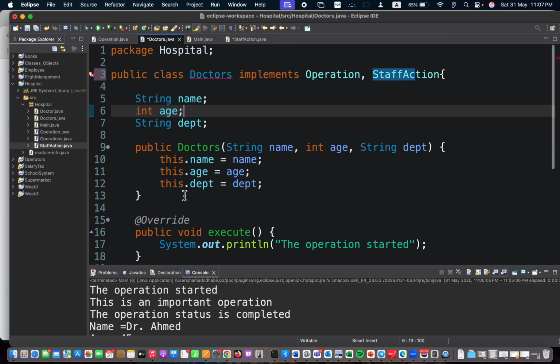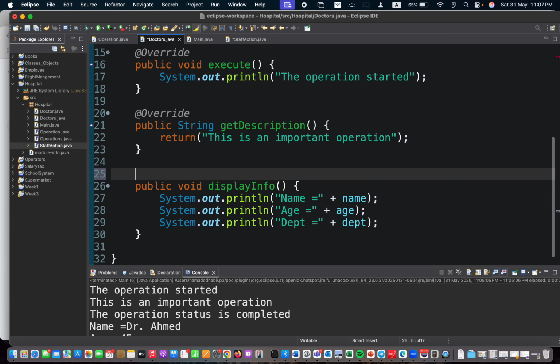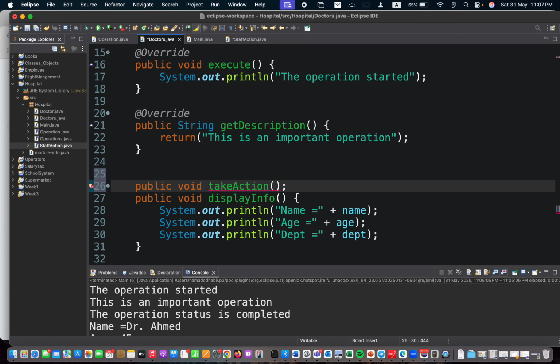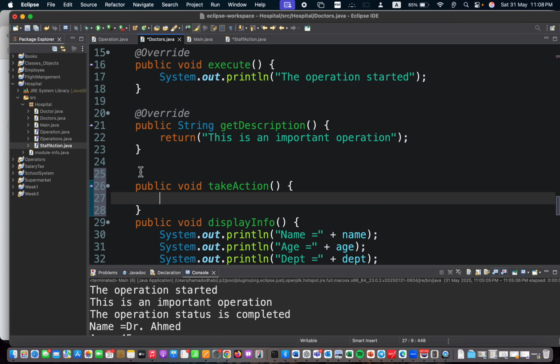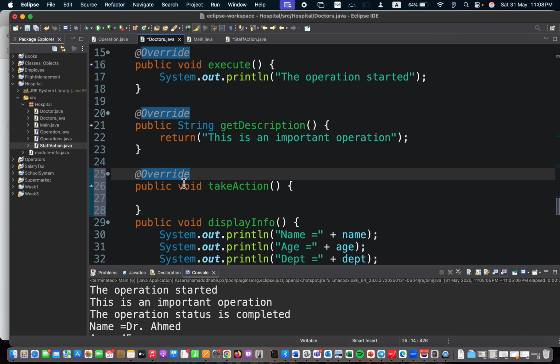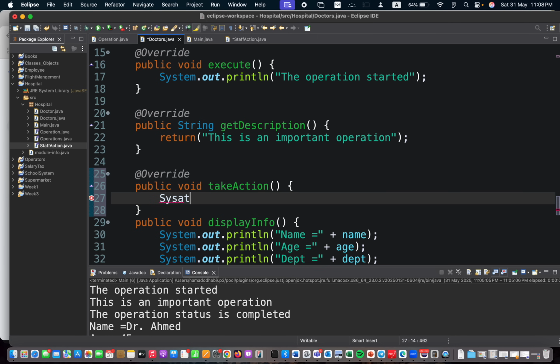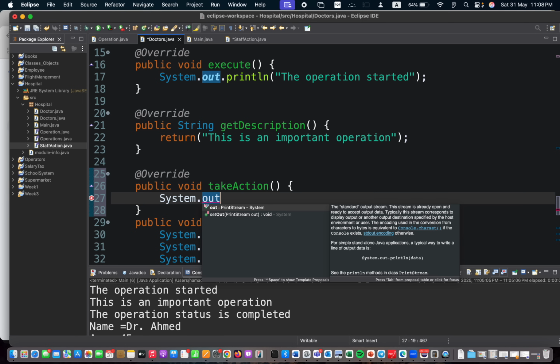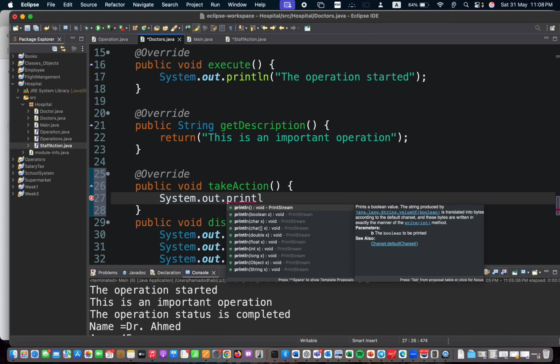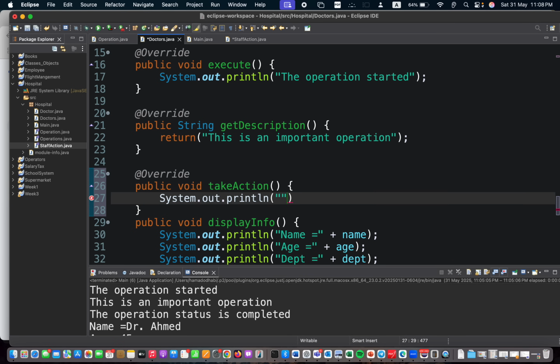So I'll come somewhere here, anywhere here, yeah. Let's put this method and provide implementation for it. So I'll write, and we will say System.out.println the operation room is ready.